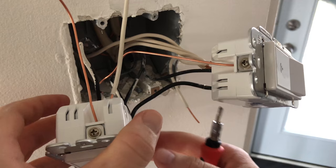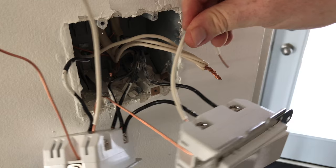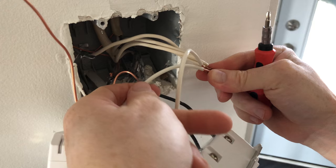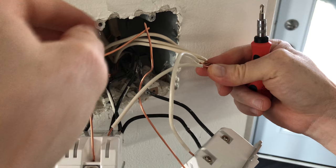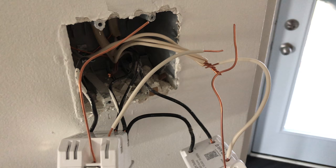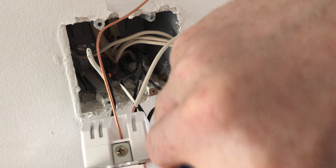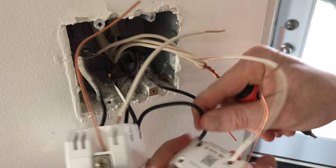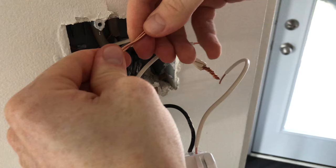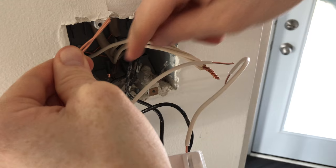It was a bit tricky getting the cables in, but it looks okay now. The easy part: all the white wires go together up here — all whites connect there. All ground cables go to the back where the rest of the ground is. For some of you, ground might be green. Just a note: because the cables were a little short, I'm switching my live and load on this one. Make sure as you do this it's oriented upwards — the Wi-Fi indicator looks nicer pointing up. Now we put the ground together first since it's all the way in the back.